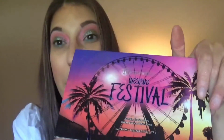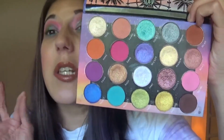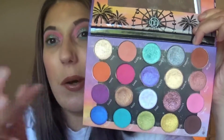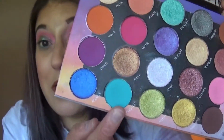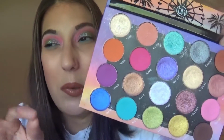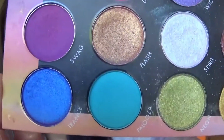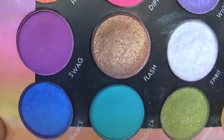I would say either one you would be good with. This one has the pretty packaging, so there's that factor. But yeah, I absolutely love this palette. It's so nice. This mint blue is probably one of my favorites. I don't have a mint blue, so I needed that in my life. There's also a matte mint blue, which I had to think about saying that because I was like, matte mint, I don't know which word that is. But the mattes in here, I feel like you can totally tell. So there's a matte purple and there's a matte blue.